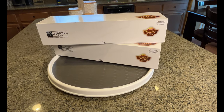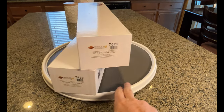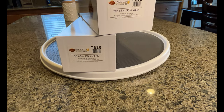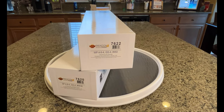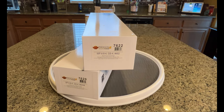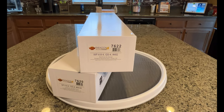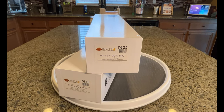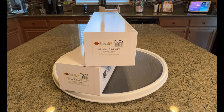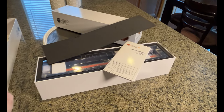Hey guys, we've got a couple more locomotives to review here - Broadway Limited Imports' new release GS4. I ordered one in the aluminum and orange, which is the Western Pacific, and a Southern Pacific in service black. The weight of the boxes is pretty hefty, so I'm assuming this is a pretty heavy model with some serious pulling power. I know the Broadway Limited articulated Daylight cars are quite heavy and pretty difficult to pull, so hopefully they had that in mind when they designed this new GS4. Let's get it out of the box.